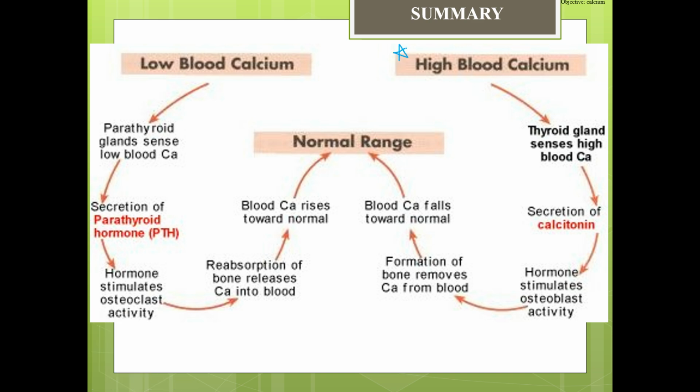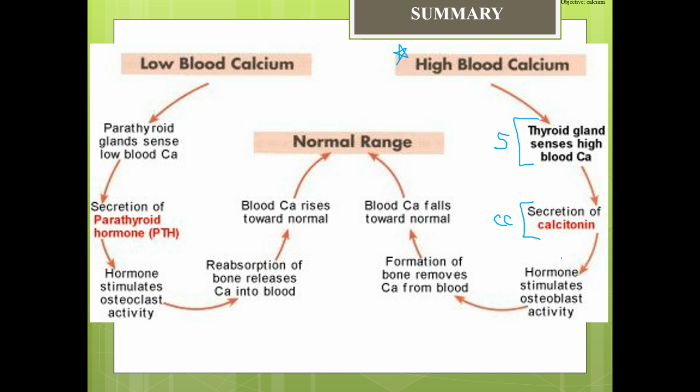Okay, so now let's take a look at what if the problem is over here? What if the problem is, oh, blood calcium is too high? So that's the stimulus, that's the problem. So what is your sensor? Your sensor is the thyroid gland in this case. As blood's passing through it, the thyroid gland is going to pick up that blood calcium is too high. It also happens to be your control center. So it's going to secrete a hormone called calcitonin. Be careful, that's not calcitriol, that's calcitonin.